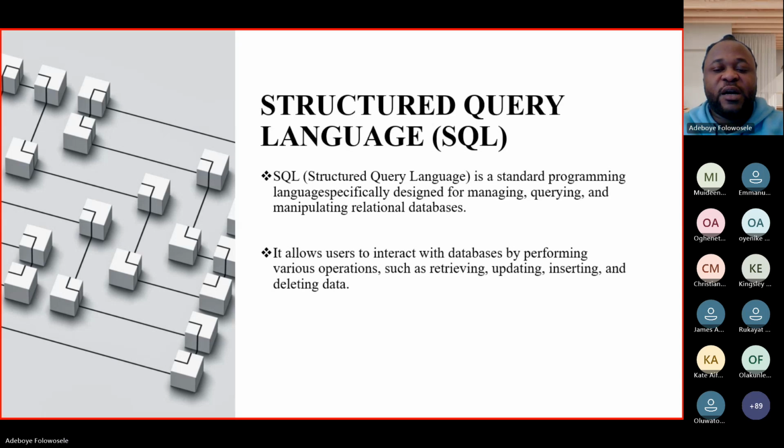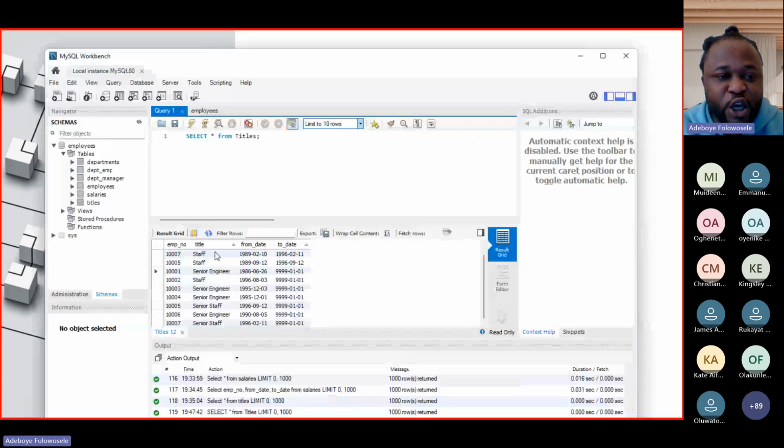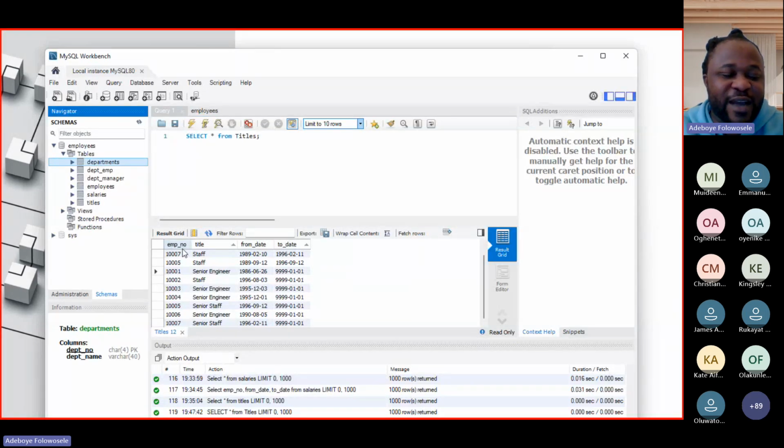So SQL is only used for relational databases. That is, it has to be related together. That is what relational database means. If you look at this department table, you will see that there was something that relates them together, and that is the primary key, the employee number, which relates them together.